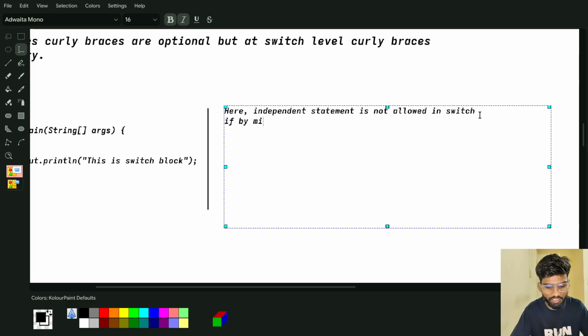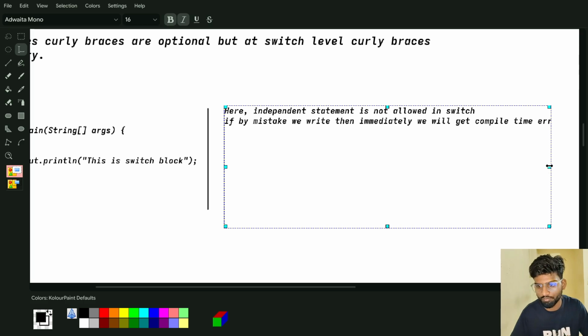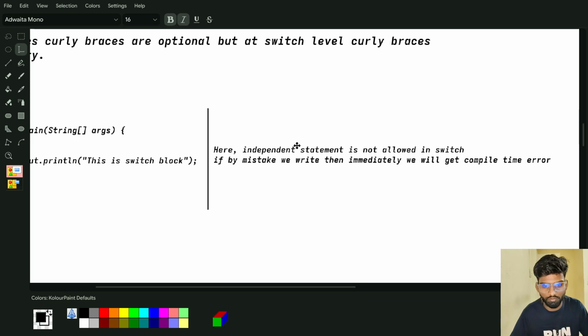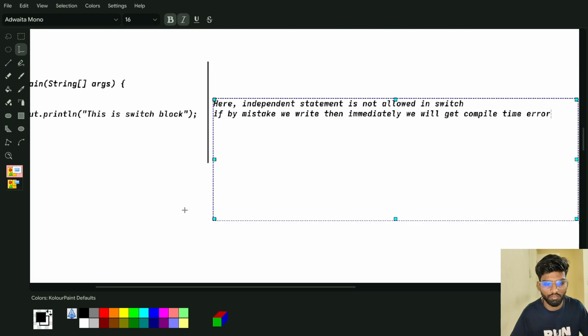If by mistake we write one, then immediately we will get a compile time error. Okay.